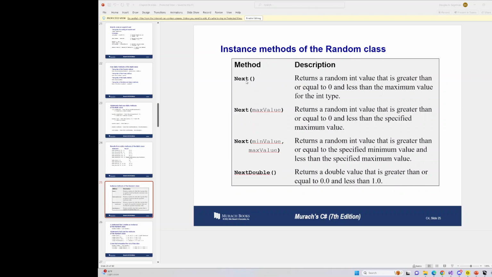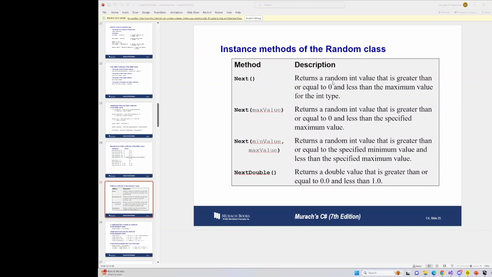The method you use is this next method, and you can see it's a method again because it has parentheses behind it. That means you can pass parameters in there if you need to. And you can see down here we do pass parameters eventually into it, a max value that we're looking for, and then a min value and a max value, depending on what you're doing.